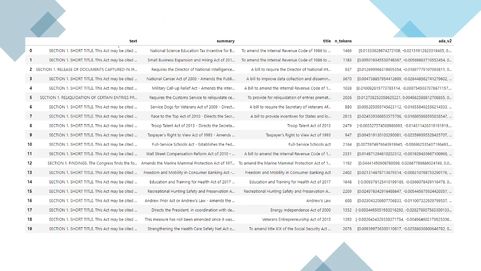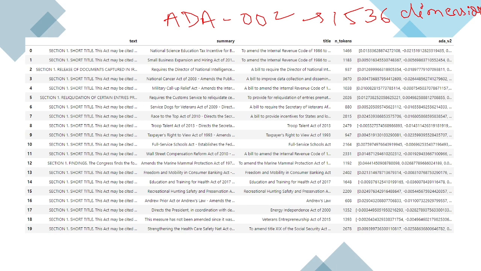Again, this is a screenshot of utilizing the text embedding ADA 002 model that returns you 1536 dimensions of vectors. What I did here is I took a text, and first I took the description of the text as well. So let's say this text was section one short title, and there's some summary associated with the text.